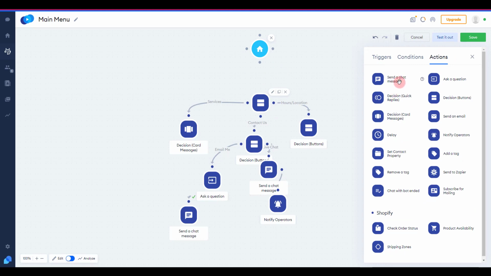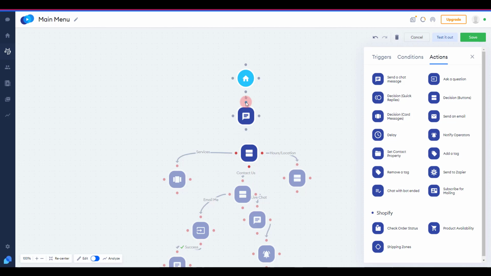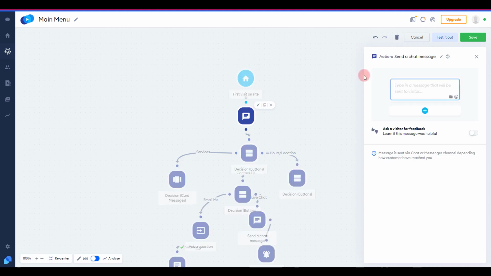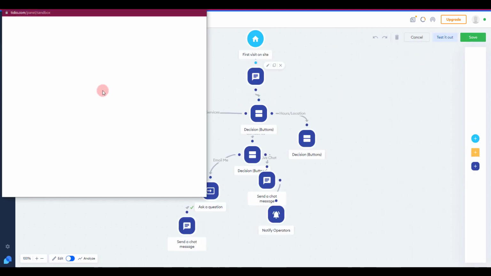So we're going to grab the send a chat message. We're going to put that here. Let's move these around a little bit so they're not so tight. We're going to connect this one to this one. Then we're going to connect the message down to the main menu start. Then we'll come into the message here and paste in our message.